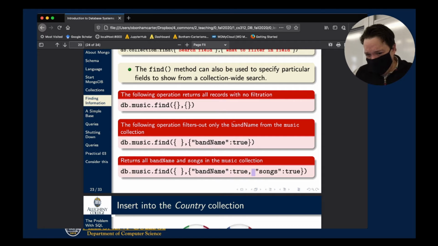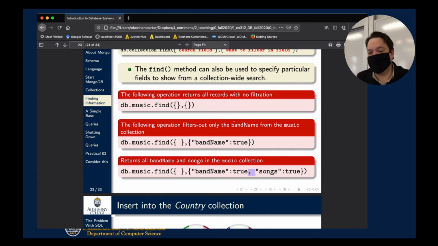And everybody who has a song, or songs with an S, every time you see those two fields here, then report back the findings going document by document. And so you'll get everything. This is how you'd have the single one, just band name. But if I have band name and I have songs in this database, then I'd have to separate those with a comma. And that's perfectly good.